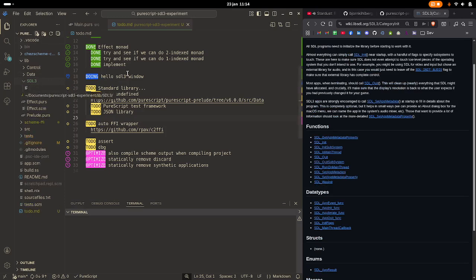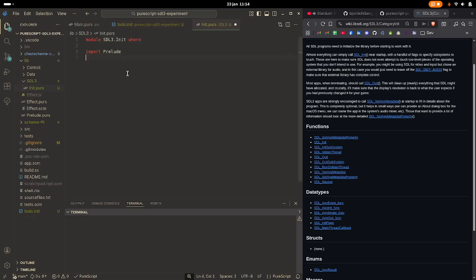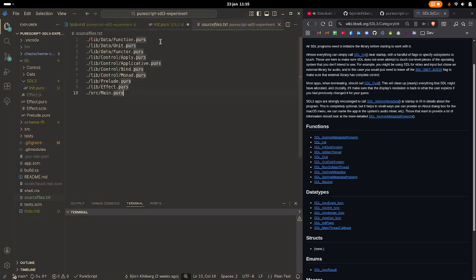So let's just do init. There we go. And should automate this thing. What if we end up actually writing a package manager?